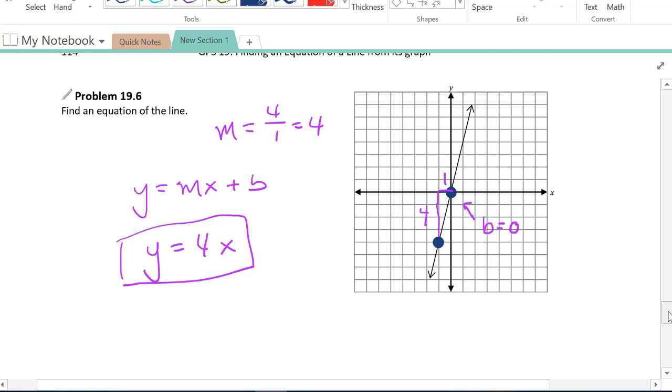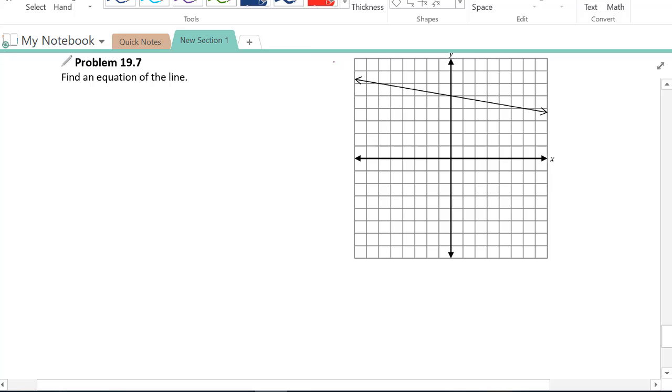All right, let's look at the last one. So same idea. You have this point here, the y-intercept. Always plot that one first. And I see a point right here. Let's use that one. Or you could have used this one over here. Doesn't matter. So I'm going to go from the left point to the right point. How do I get from left to right?